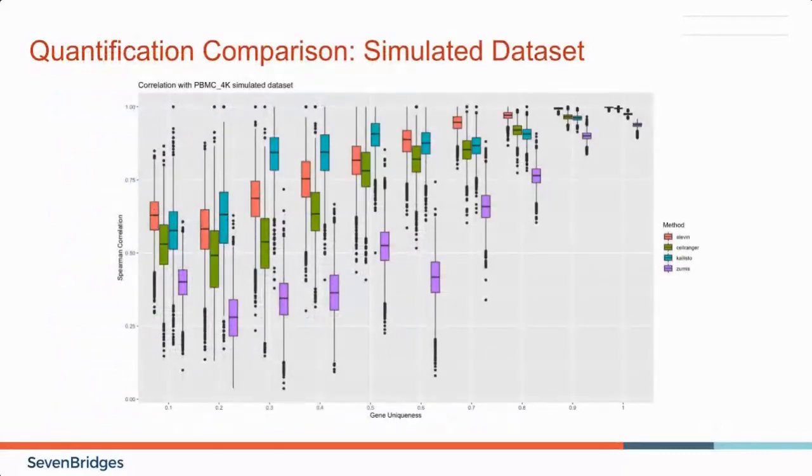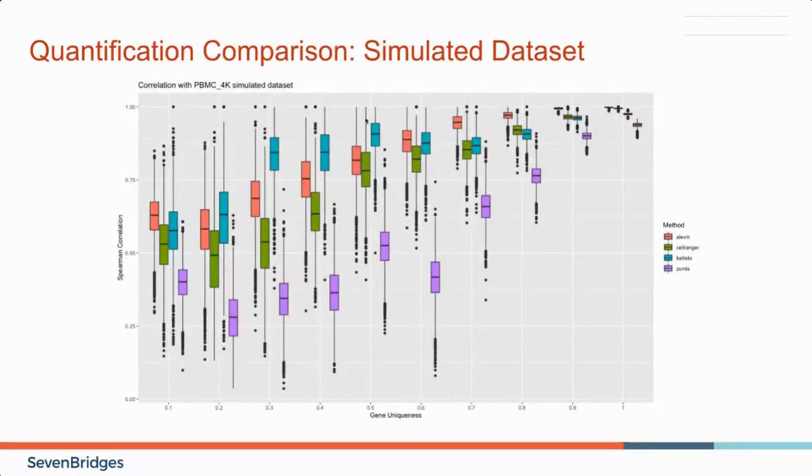So we processed simulated FASTQ files with 4 different tools and used gene-to-cell counts as a ground truth for comparing precision of quantification results. Prior to comparisons, genes were split in 10 groups based on the sequence uniqueness. Salmon, Callisto, and CellRanger tools showed high correlations to the truth datasets for the highly unique genes, while Callisto had the highest correlation in the groups of moderately unique genes.